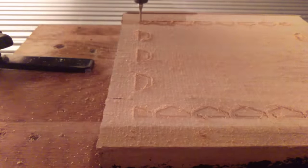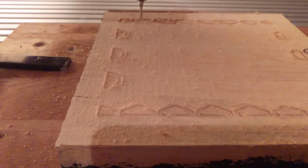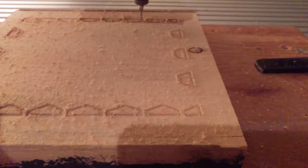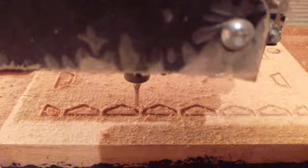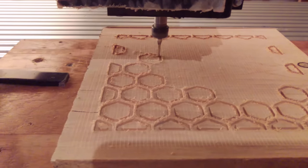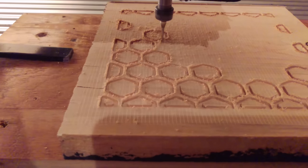So I started off by running a pocket tool path with a half-inch end mill or router bit just to level out the surface. I've been doing that a lot lately. It really helps machining to have a nice, consistently flat surface. So let's start off doing that.